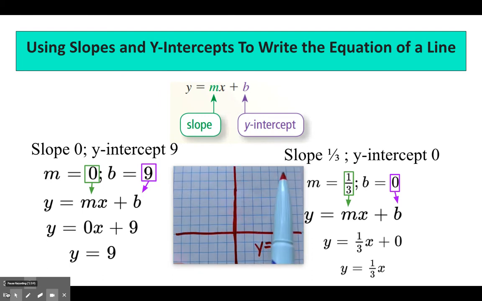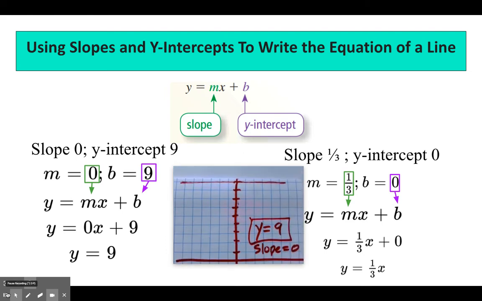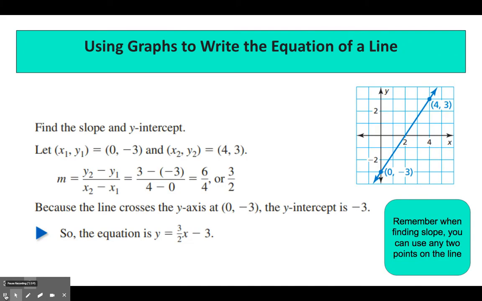In this next example over here, you're going to see that our slope is 1/3. Our y-intercept is at 0, okay? So it's going to cross at this point right here. And our slope means we go up 1 over 3 and put a point there. Then if we were to connect those dots, we would have our line. Okay, so when our y-intercept is 0, it just means it passes through the origin. If our slope is 0, it means that we have a horizontal line. See the difference?